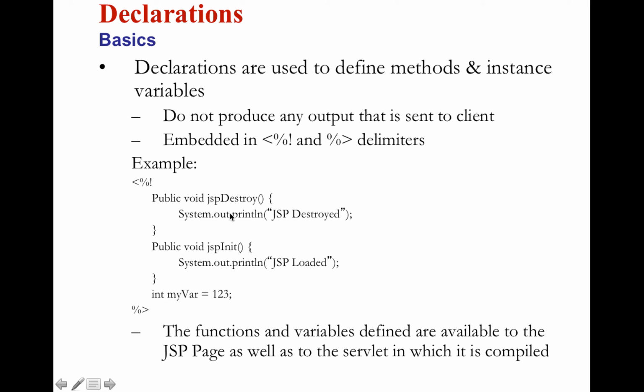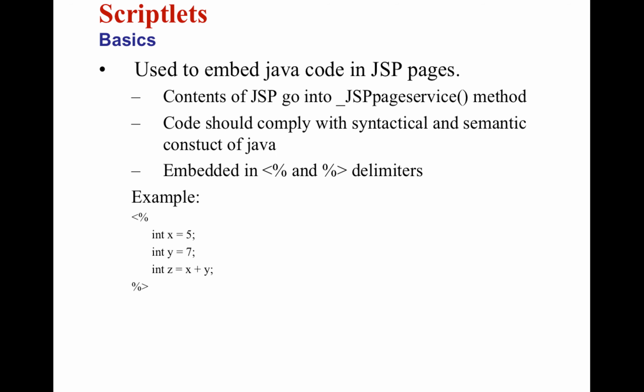So it means the same. Declaration means the same thing in JSP as it does in Java: to declare something, declare a variable, declare a method. Methods and functions are used interchangeably, and in JSP you don't actually have to do an entire class object. You can actually do something like C programming in Java, where you don't have to create any objects or anything.